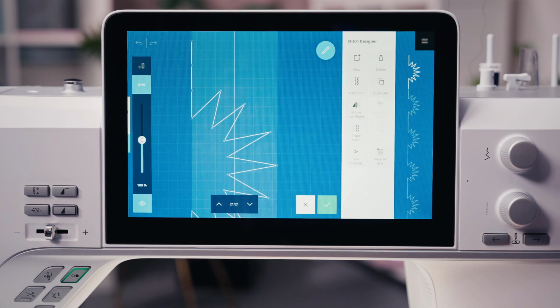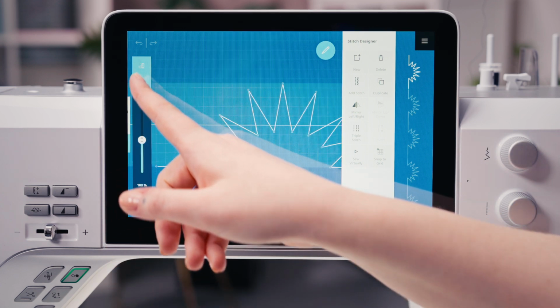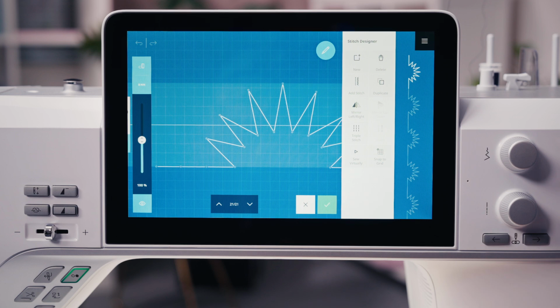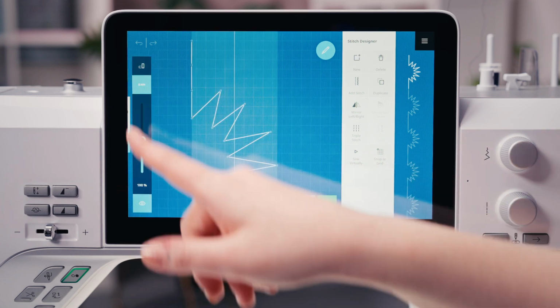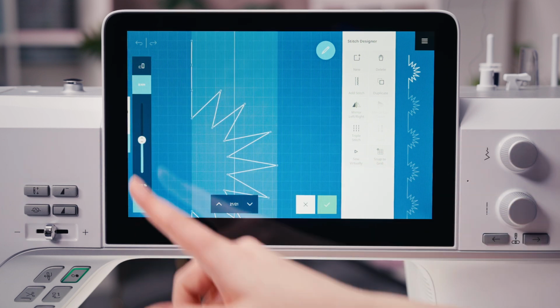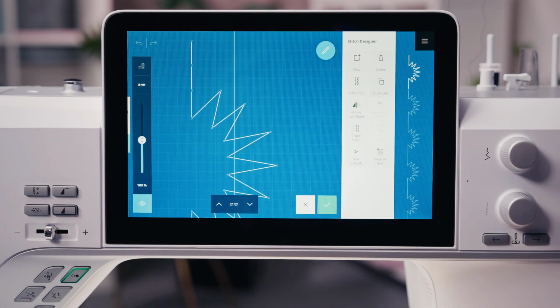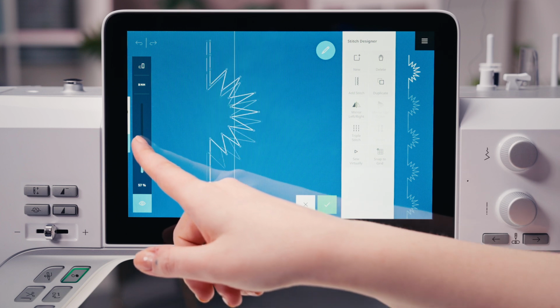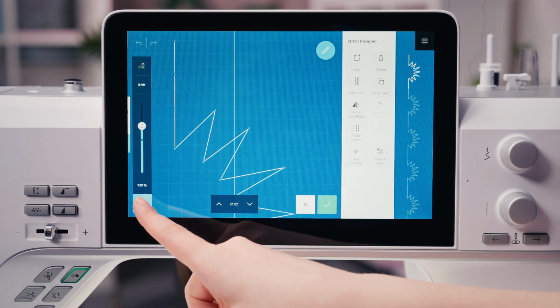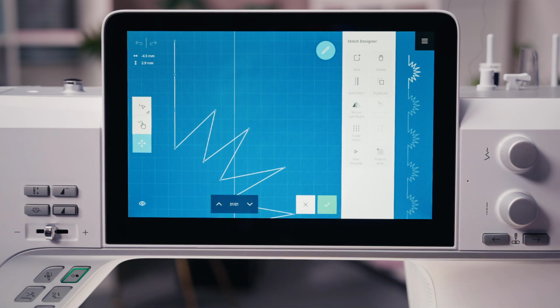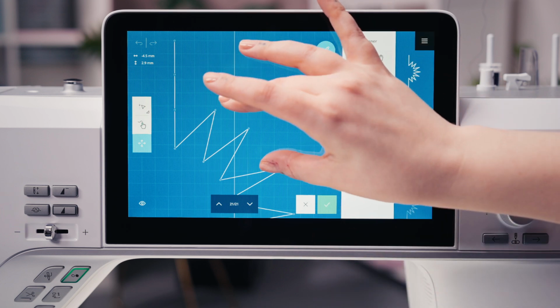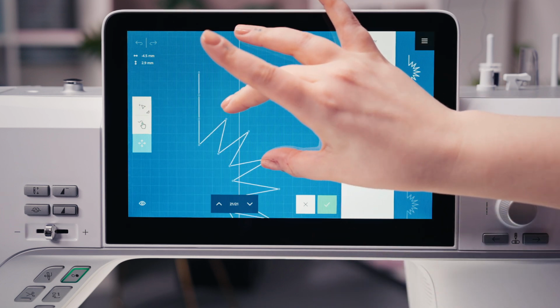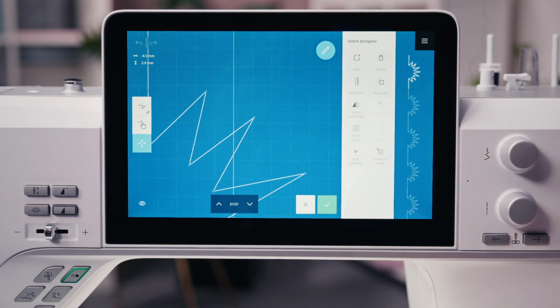With the View Toolbar, it is possible to look at the stitch horizontally and to turn off the 9mm stitch limitation to enable wider stitches. Use the zoom function to see the stitch close up. It is also possible to use a two-finger gesture to zoom or move with a single finger drag.